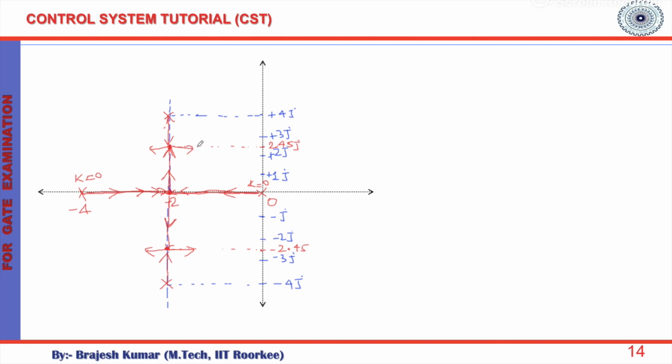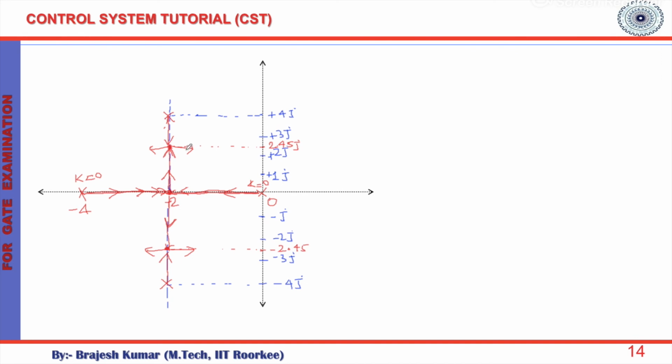Now we need to find the value at which this root locus will intersect with the j omega axis. How will you find that value? You will first find the k marginal. For finding the k marginal, you will construct a characteristic equation. Then with the help of that characteristic equation, you will form a Routh array, and with the help of that Routh array, we will seek a row of zeros, and with that particular row of zeros, we will have a value of k marginal, right?